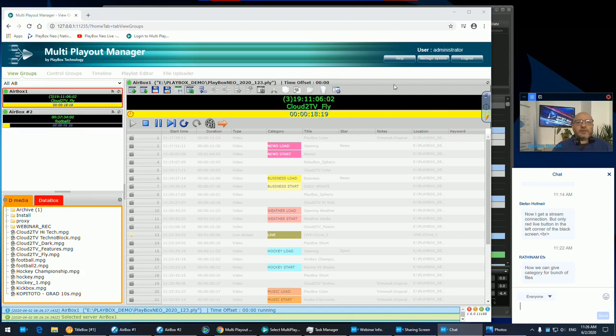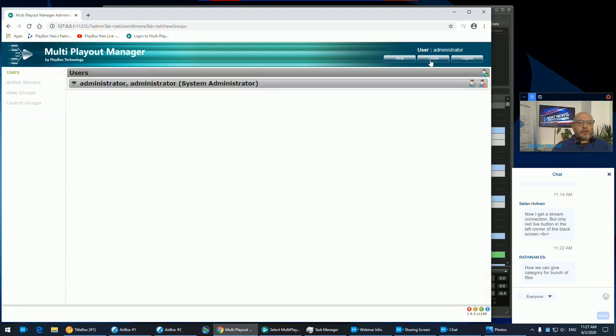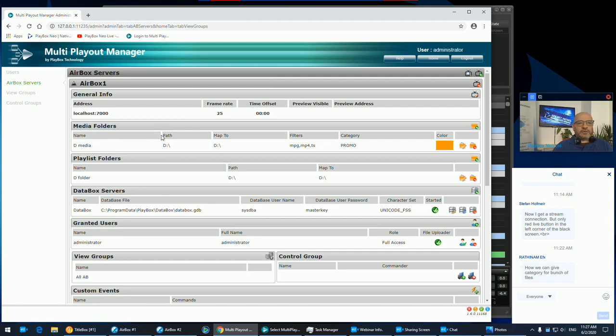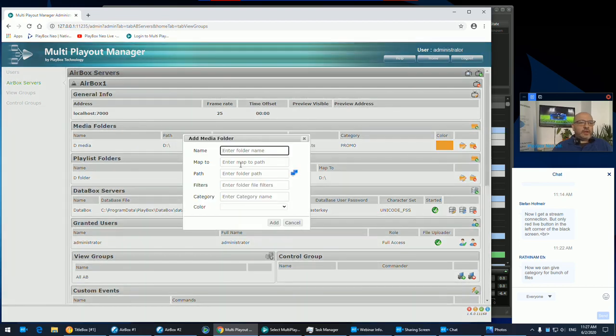Somebody asks, as I described, about giving categories per folder, media folders. Let's say I have one media folder here, but I can add another media folder, and everything in this folder will be from a certain category. If I go here, I have to enter a name and map it to a network path or a local path, and filter what type of files I want to see in this folder.